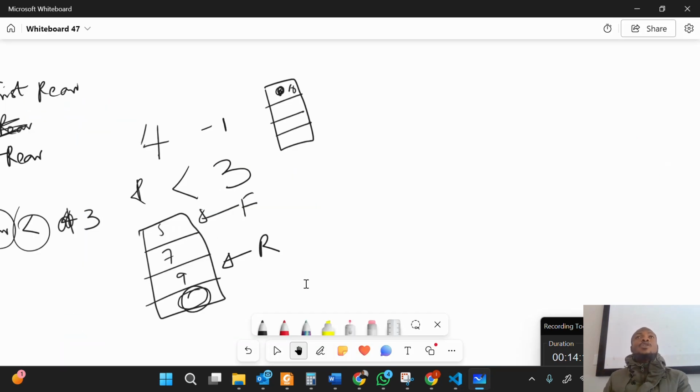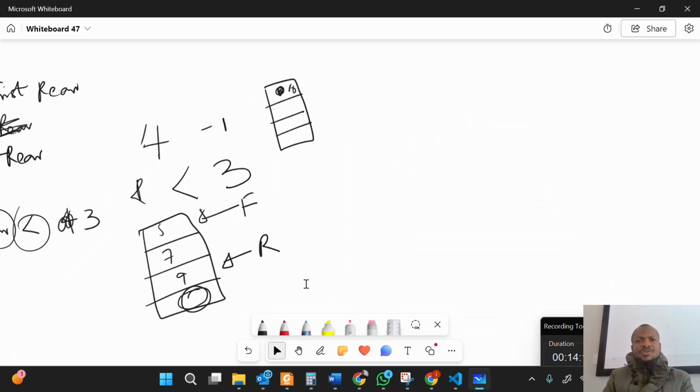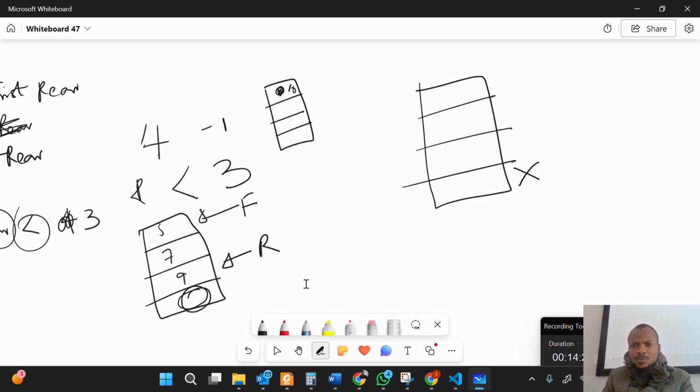We are checking if it is not full. If it is not full, that means there will be no value in the 29th position. Look at it again. If it is not full, that means there will be no value in this position. If there is a value in this position, that means it is full. Because if there is a value in this position, that means the rear pointer will point to this position, isn't it?